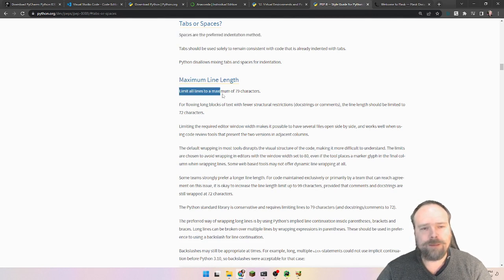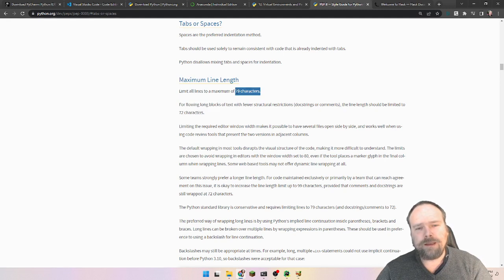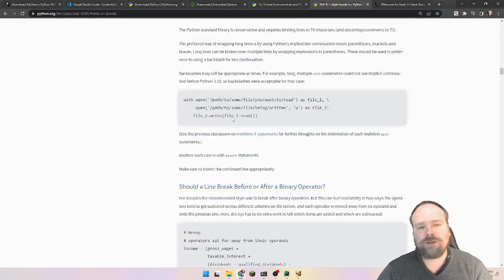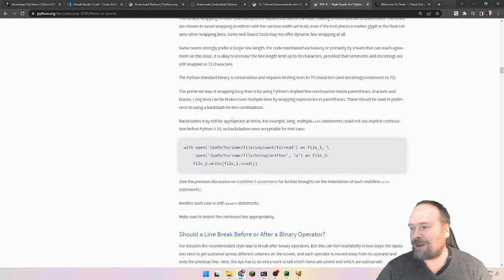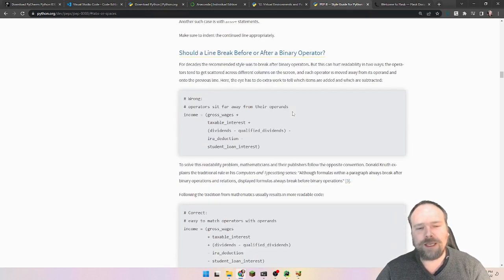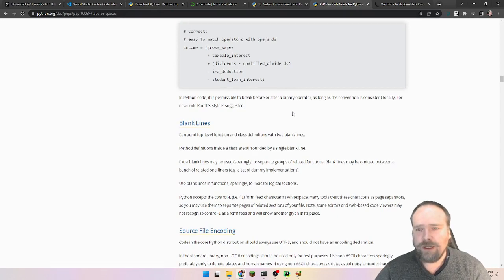Also, limit all lines to a maximum of 79 characters. Of course, this is for historic reasons, because in the old days we had screens that were at most 80 characters or 79 characters wide. So that's probably why that has been chosen. There's a lot of standards, and it's good to have them. I have a fun joke: standards are great, that's why there are so many of them. But that is not the case with PEP8. You need to know about this PEP8 standard, and you need to follow it, or else you could get some remarks from your new colleagues at your potentially new job where you use Python.